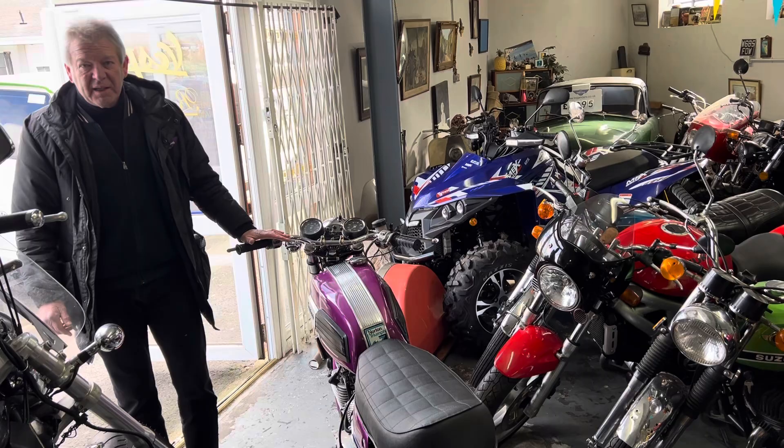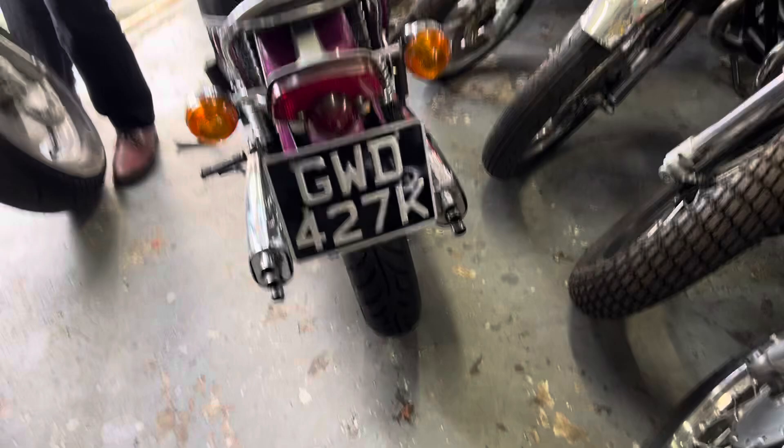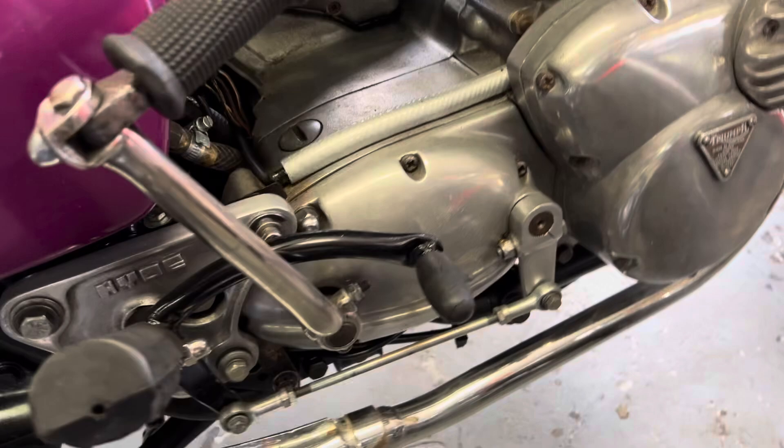Hello people, this is something you don't see every day of the week — I've only ever seen them in pictures really. But this is the iconic 1972 Triumph Trident, a three-cylinder 750 four-stroke. It's got these brilliant exhausts called ray guns, and those are the original ones on there. It's in the best color — a 70s purple — and it's done 30,000 miles with loads and loads of history.